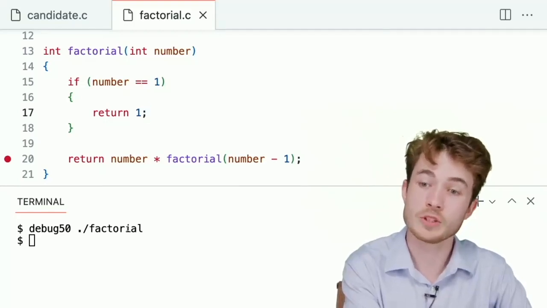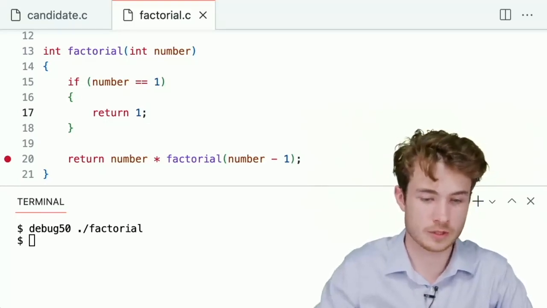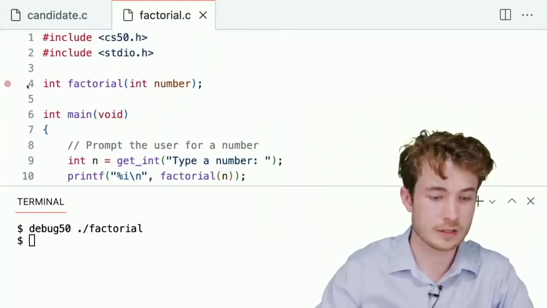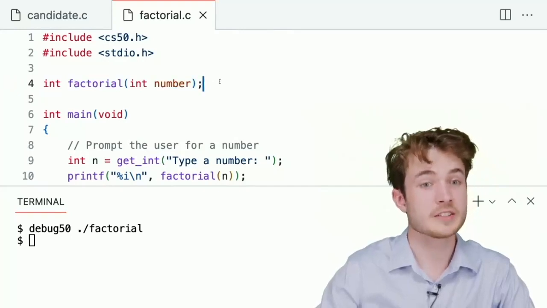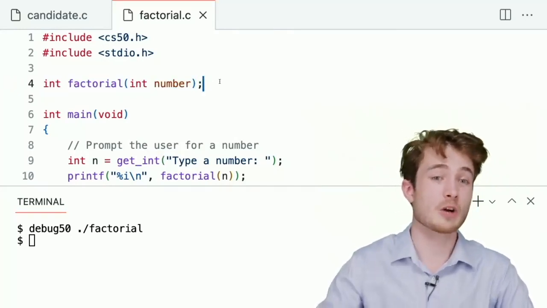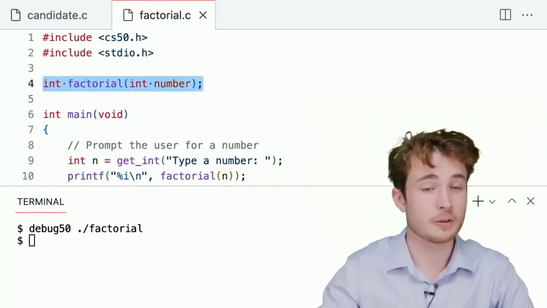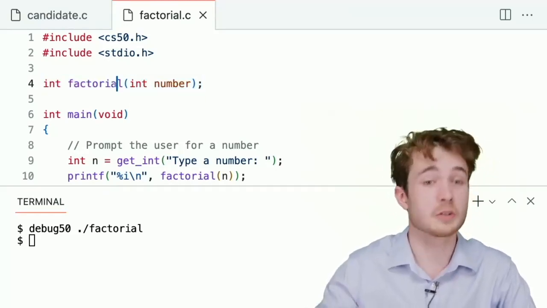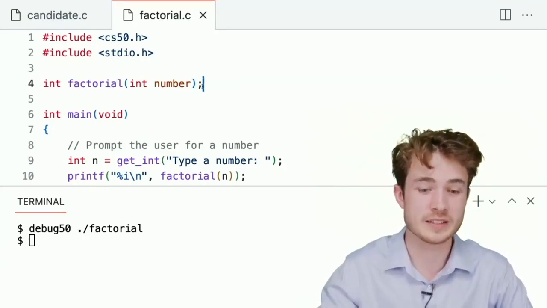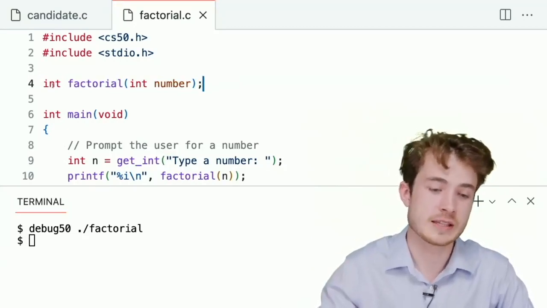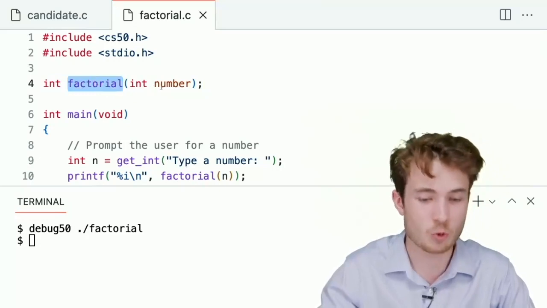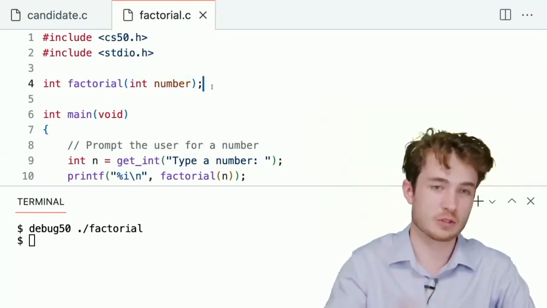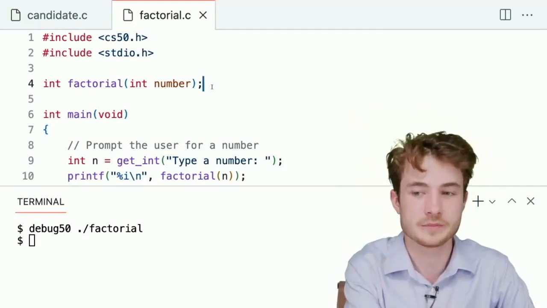So I'm seeing, what should we call the thing we did on line 4? If you scroll up to the top of our program, on line 4 we declared the function. We gave the compiler our prototype. So this right here is called our function prototype. More specifically, this piece is declaring our function. We're telling C, hey, we have this function that returns an integer, is named factorial, and takes an argument called number that is an integer.